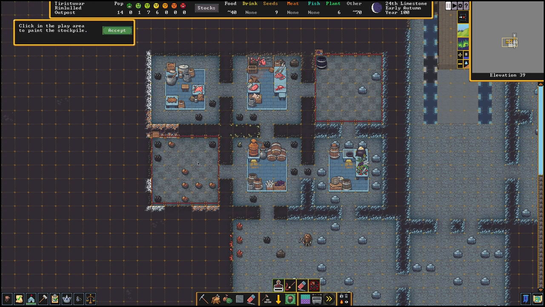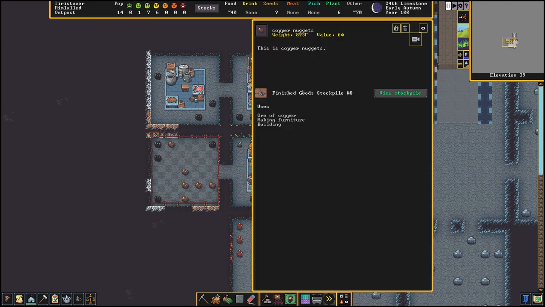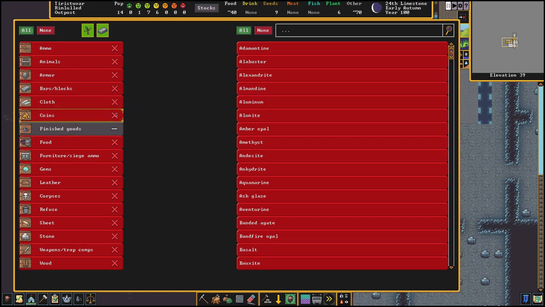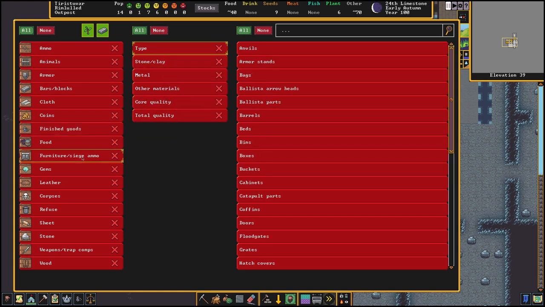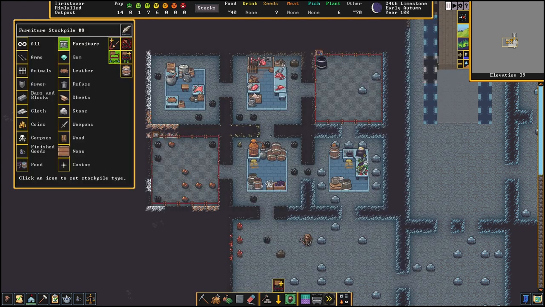So let's make this a barrel stockpile, which I seem to remember is finished goods, and then custom. Oh, was not finished goods? What the hell was it? Barrels. Barrels. There. It stores barrels.